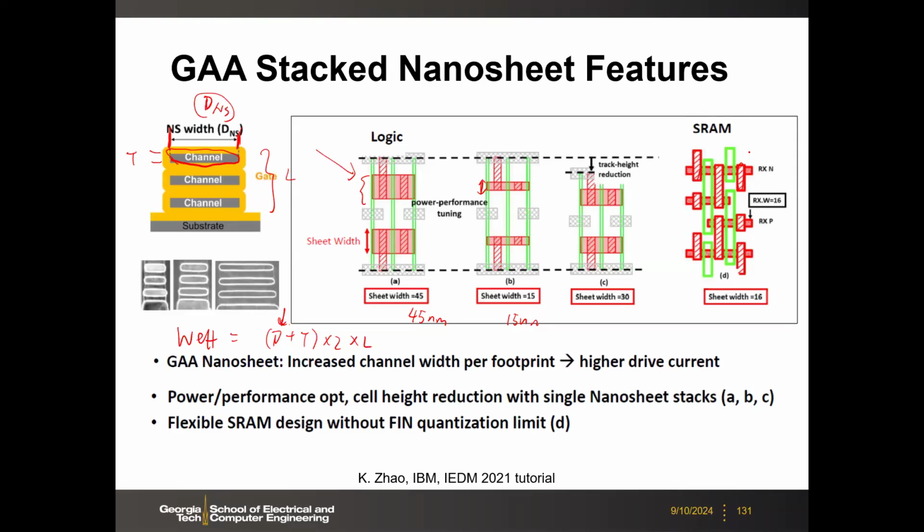Therefore, you only have the quantized version of that. As a circuit designer, you cannot change that. But here, you can, because this nanosheet width is defined by the lithography, and you can draw the layout with different widths.